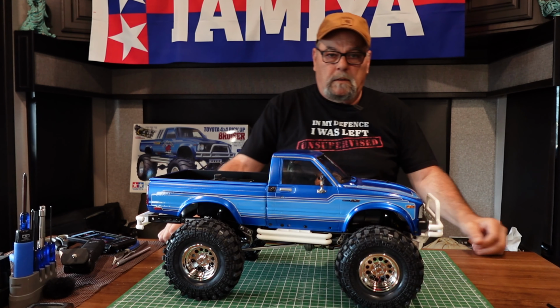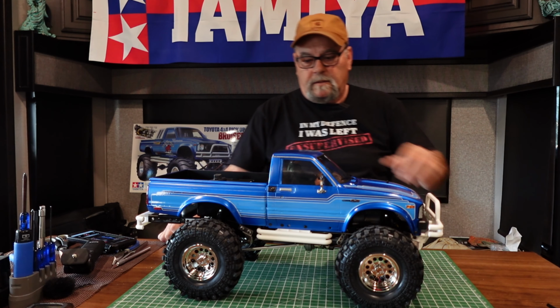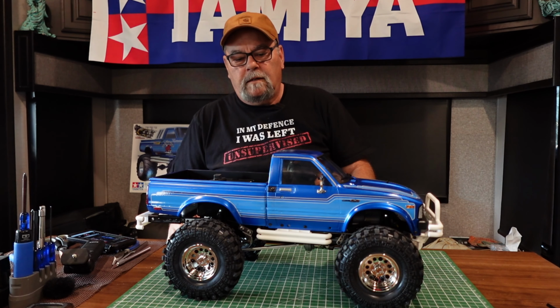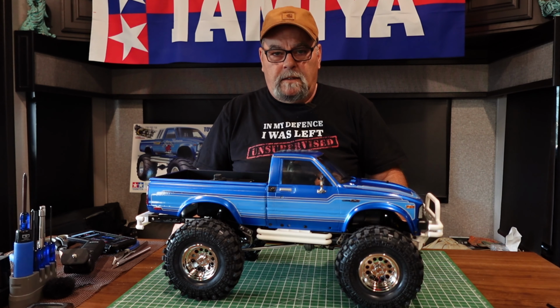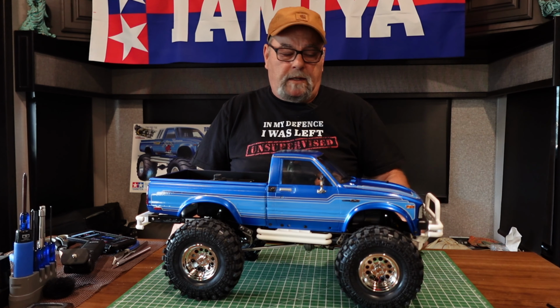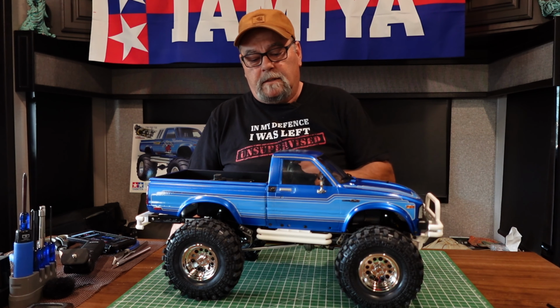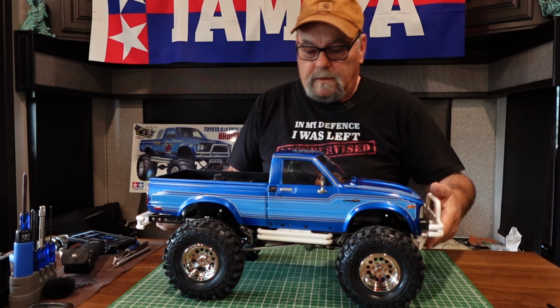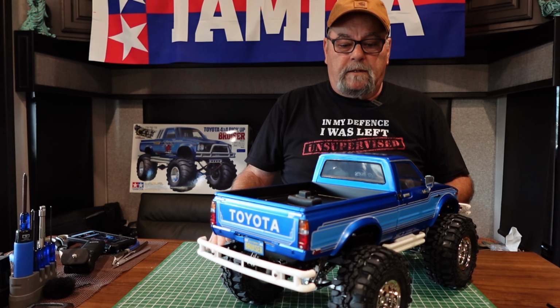And there we are. A Tamiya Bruiser done by Empty Pockets. It's more of a mountaineer or mountain rider. I ordered a back cab piece off of eBay and was waiting and waiting. It still's not here. It'd still be another week or two. But I ordered a back cab piece so I didn't have to run the little sleeper cab thing there.